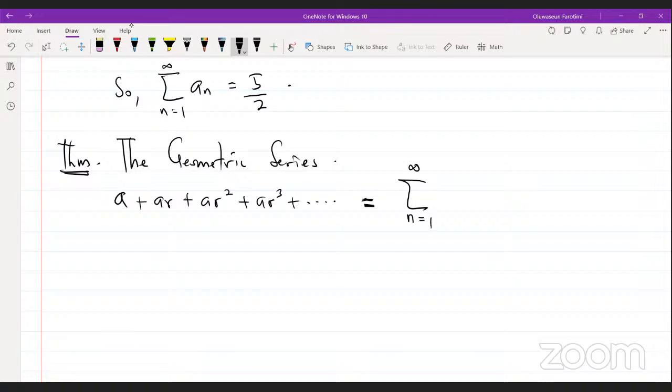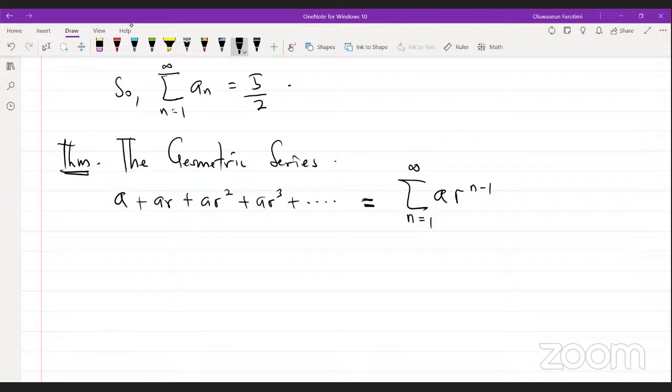Now the a is not changing, right? A is just a constant. So I just have an a. But what about the r? The r is changing, the power is increasing. Over here, r is 1, r is 2, r is 3. So that means you have r to the power of something, right? So pretty much that is going to be n minus 1.